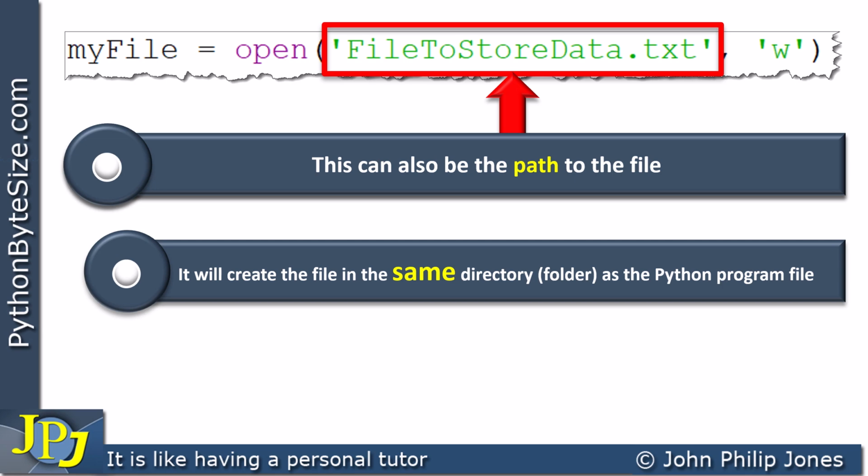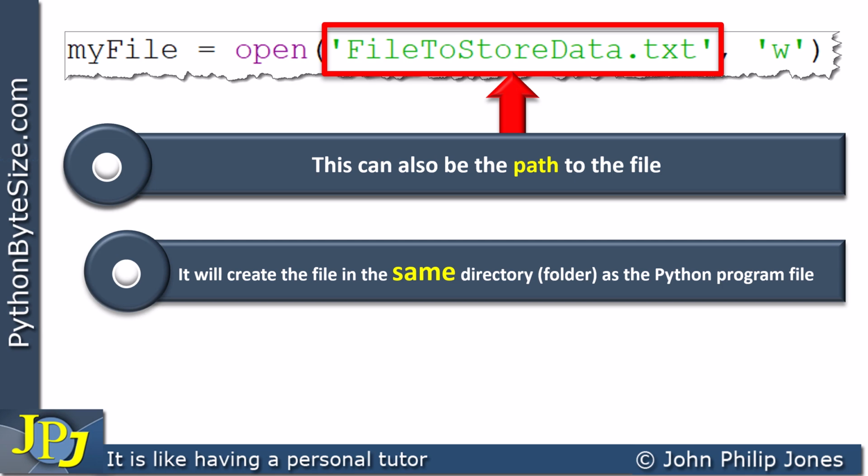So the open statement, as shown here with the W, where we're opening it for writing, will create this file. Now, will this cause us any trouble? Well, the question is, what if you've already got this file in your file system and it's called file to store data.txt, identical to the name you've got in your program?